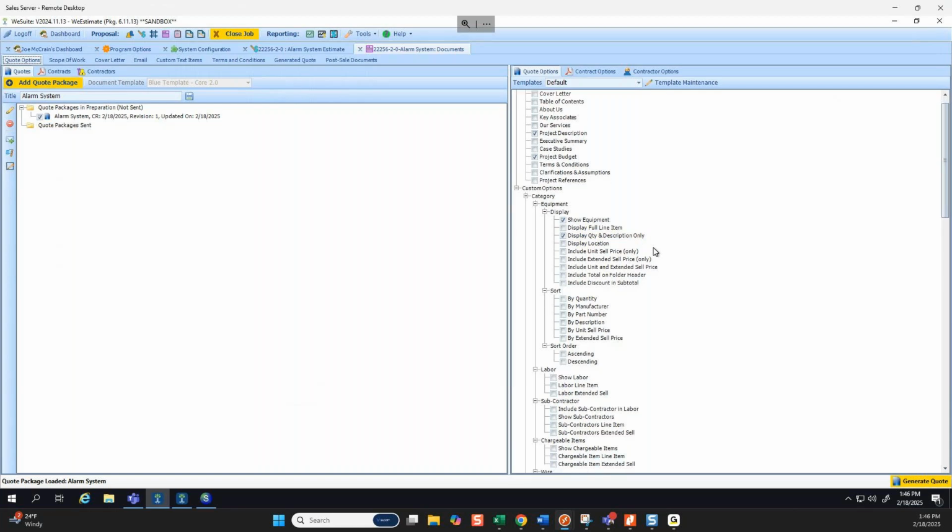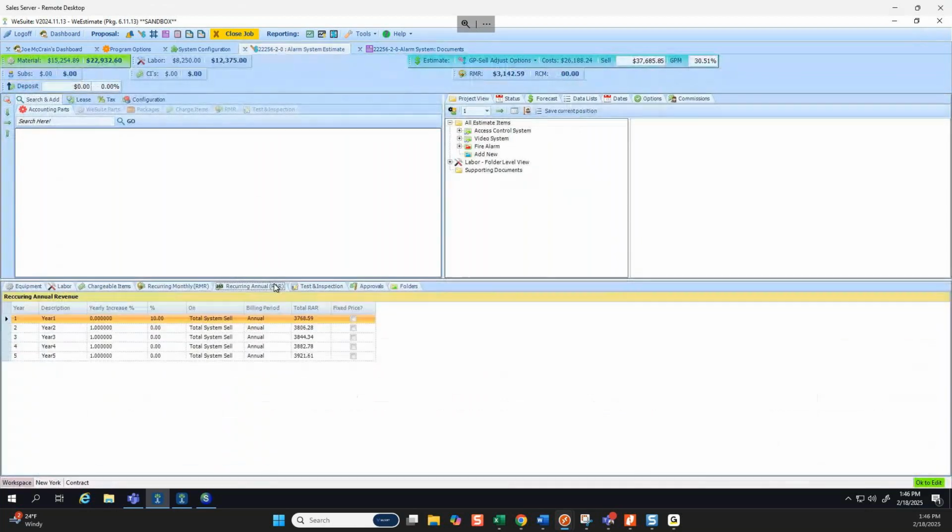Another piece that's come up, not everyone does this, but if you want to show parts of the job outside of the standard area that the job shows, like just a schedule of equipment somewhere, or some people are using the RMR escalation grid. What that means is, hey, your service agreement this year is $100, but year two, year three, year four, it's going to escalate a little bit. If you want to show that to someone in your proposal, we can handle that.